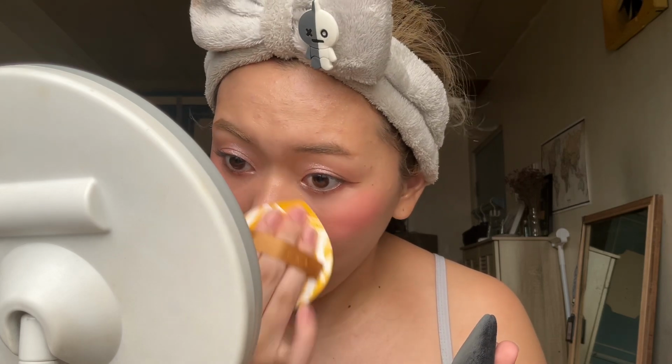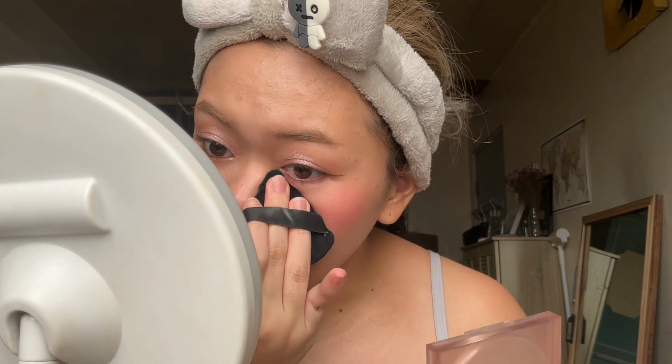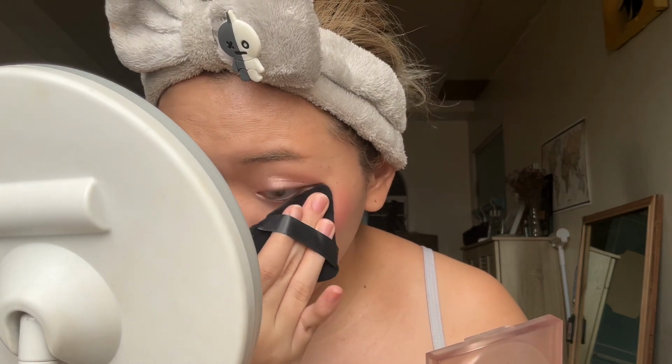Because there shouldn't be too much powder. Wait. Before you pat it with powder, make sure you blend all the cream products you have on your under eyes, so that it sits nicely on the skin. So, I get some powder and then I tap off the excess. Like, almost all the excess. Because I really don't like it when the powder on top is too thick, it will look cakey.